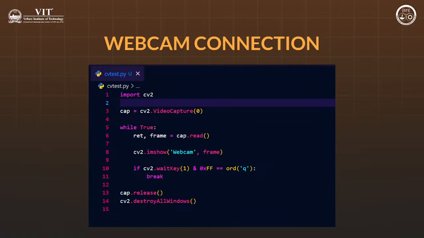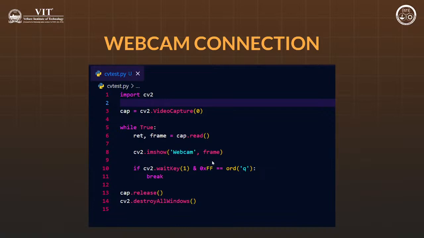Then we'll show the image using the imshow function, where we'll pass the image, and the first parameter would be the name of the pop-up. After that, we'll use the cv2.waitKey function, which waits for 1 millisecond for the input of the user, by pressing a key, and whichever key the user presses, the waitKey function will return the ASCII code of that key. And then this snippet over here says and 0xFF.